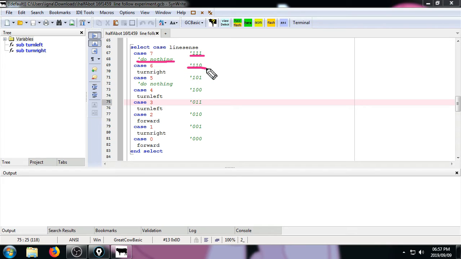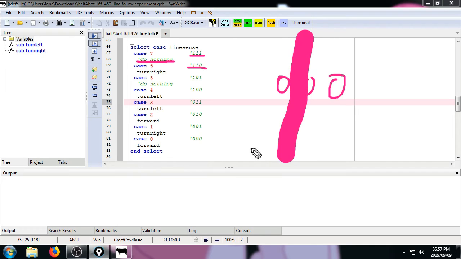If case is 6, that means it is detecting on the middle of the line. So we've got our 3 sensors here and our line is going through there. Then it basically has to push the robot this way in order to stop drifting off the line.